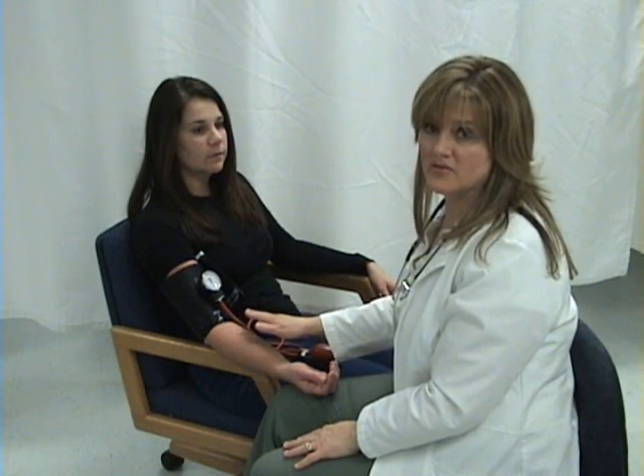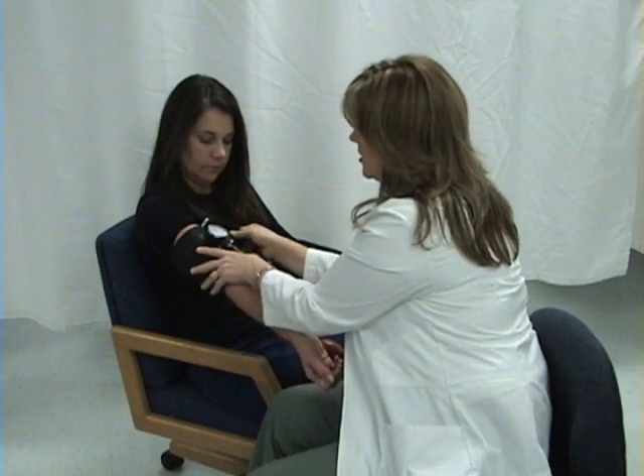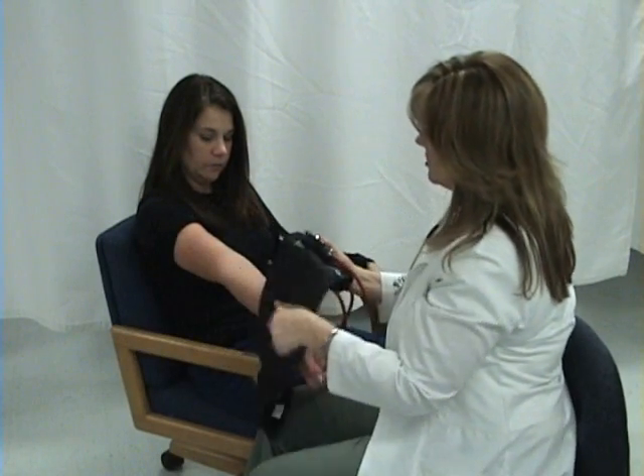Remember, each one of these markings is an even number — it goes in twos, so it's always going to be an even number that you get. If you let go too quickly, you cannot reinflate that cuff until you've let all the air out, let her arm rest for at least 30 seconds, and then try again. To remove the cuff, pull the Velcro and gently remove it from the patient's arm. Before you take your patient's blood pressure, make sure it's all right to use that arm — they may have an arm band that says no blood pressures and no needle sticks. Reasons include mastectomy, lymph nodes having been removed from that side, or an AV fistula for dialysis. Also, if they have a running IV, you don't want to take blood pressure in that arm.